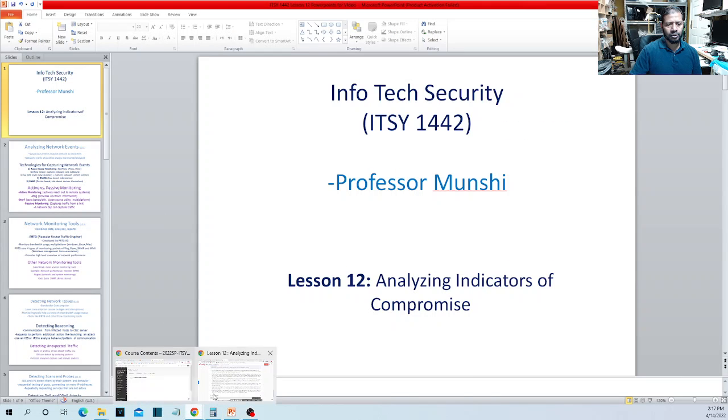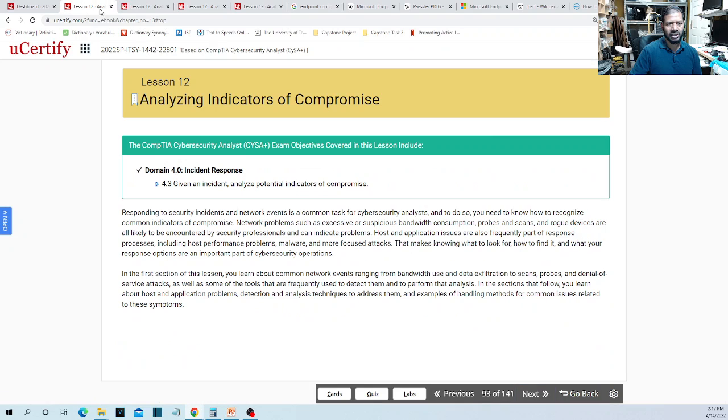So first, go to the chapter. This is lesson 12, analyzing indicators of compromise. What we're going to discuss in this chapter is when a compromise happens, meaning a security incident takes place. Then once it is underway, there are some indications.